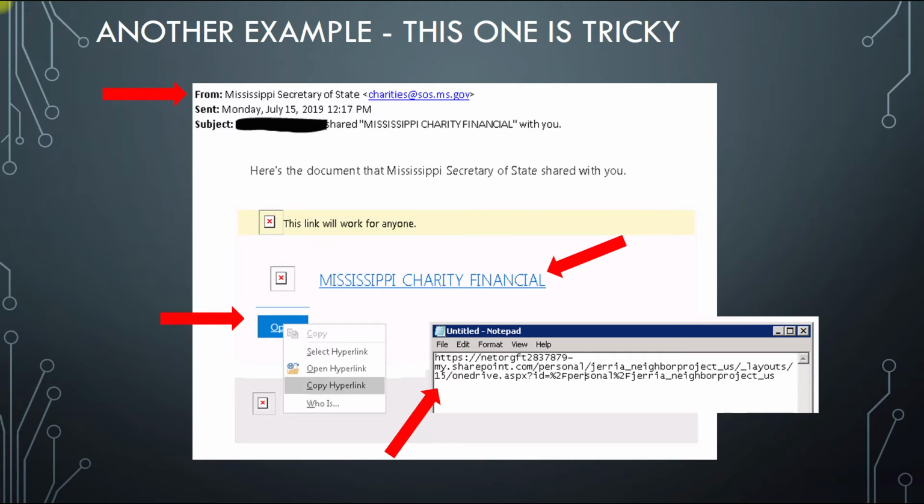So of course you're going to assume right away, hey, I've talked to this guy, so everything he sends has got to be legitimate, right? No, do not always take that approach. Do your due diligence, check the from, check the headers of the email, copy the links of anything that you want to click on, paste it in a notepad document, and see where it's actually going to take you.